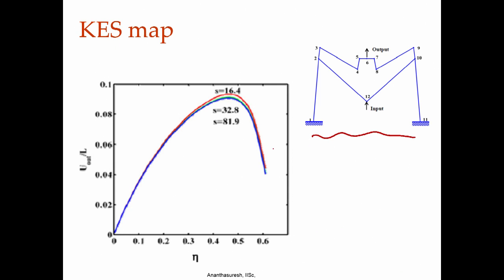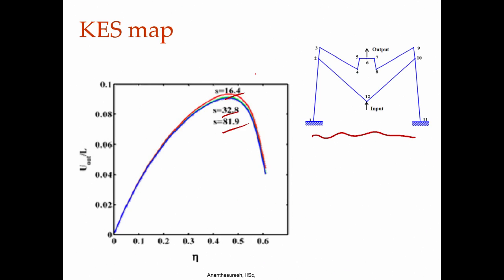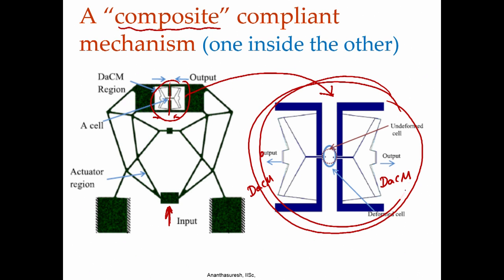It will be like this, we had looked at it in an earlier presentation also. Eta is up to 0.6 we have drawn, and for S equal to 16.4, 32 and 82, and it has a maximum, all those features are there. But our interest here is a particular set of specifications, that is we want to be able to do this in a way that both mechanisms and the cell fit in a 2 millimeter diameter circle, that is what I had just drawn, that is this circle, okay, 2 millimeters.